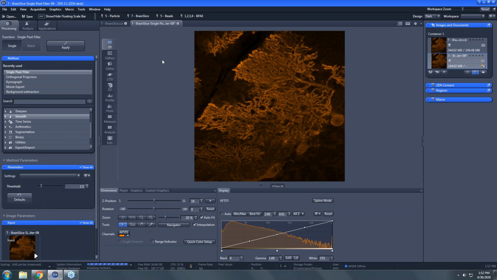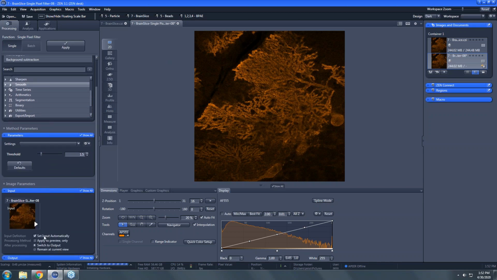So we've done a single pixel filter. Thank you, Nicole. In the column on the left-hand side, I should mention that the input window is at the very bottom of that column. If we scroll down, you'll see I have all of my tools set to set input automatically, which means whatever the active image is gets pulled as the input. If you do this at home for the first time, you have to either select the image by clicking on that square and selecting one of the open images, or just toggle set input automatically. That's usually the way to go. You're never generally processing an image that you're not looking at, so it works well.